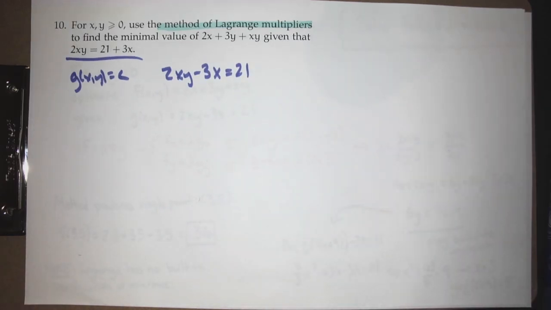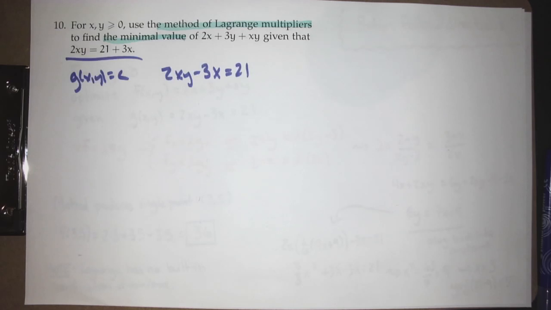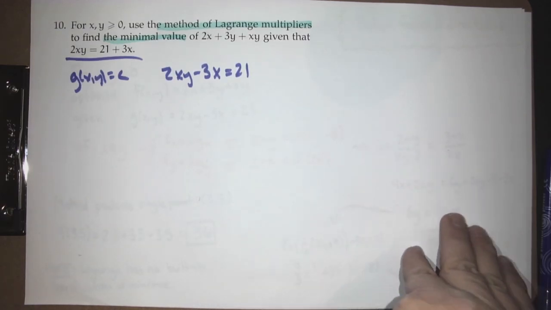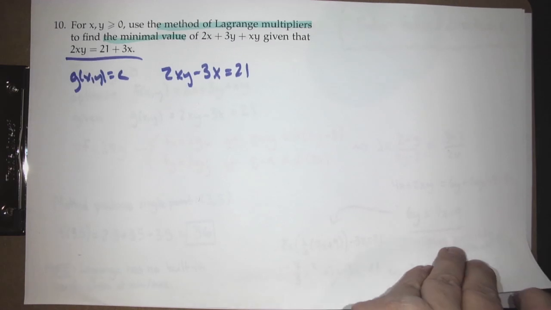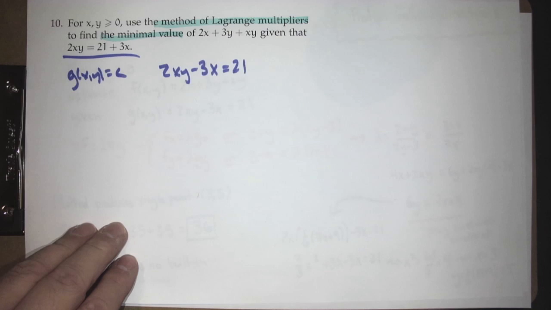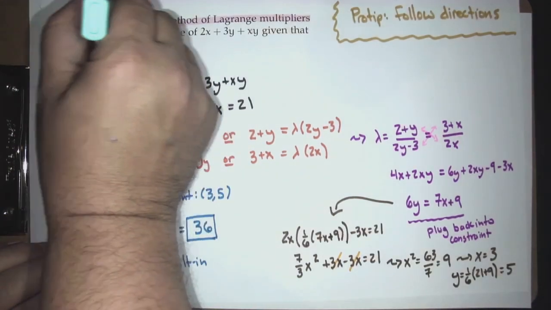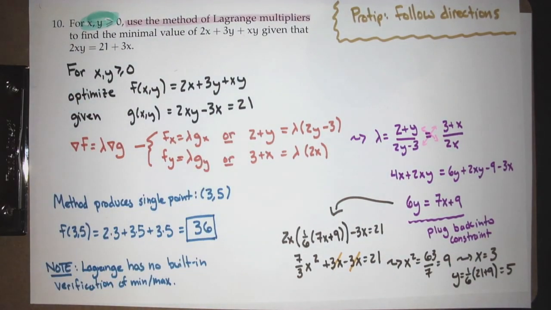So let's make sure, another thing is make sure you know what they're asking you to find. Here, this is saying find the minimal value. So what is the smallest value that we can extract? What's the number? Does anybody work this out? No? 36. So make sure there's another condition here, that x and y are both greater than or equal to 0. Okay, so you have to be careful here.